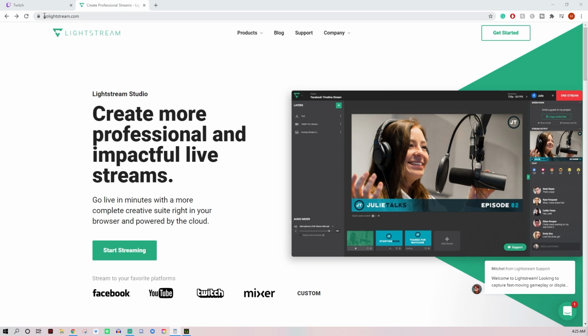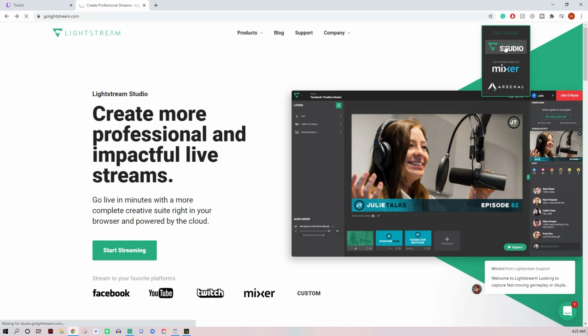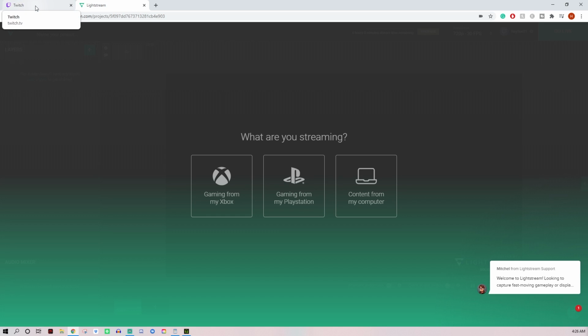You're going to want to go to golightstream.com, and once you're here, you can come up to this big Get Started button. Lightstream Studio is going to be the one you want. Go ahead and click it. It helps if you're already logged into your Twitch, because then it'll just ask you to authorize and you'll be logged in. If it asks which platform you're streaming from, be sure to click Twitch for now. The team is working on a way to do it through YouTube, but for now, Twitch is the only method. Then it'll ask which console you're streaming from, Xbox or PlayStation. Go ahead and select, mine's going to be PlayStation.